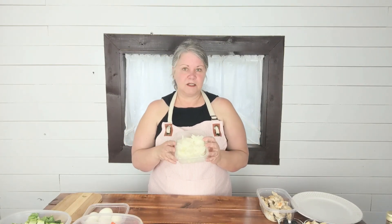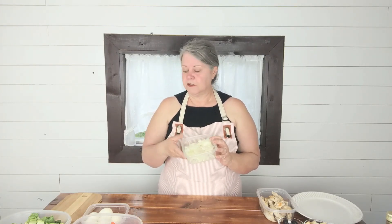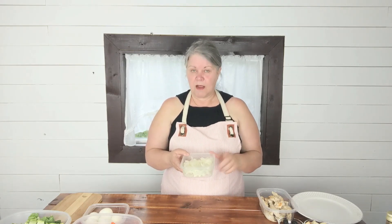Another thing I did this week was boil eggs. I'll use those throughout the week and may even snack on one or two. Pro tip: putting baking soda in the water when you boil them really does make the shells come off pretty easily — it's not perfect, don't fall for the hype, but it was a lot easier than many things I've tried. I also ran onions through the food processor and put them in a separate container, because if you store onions with all your other ingredients, everything will taste like onion.